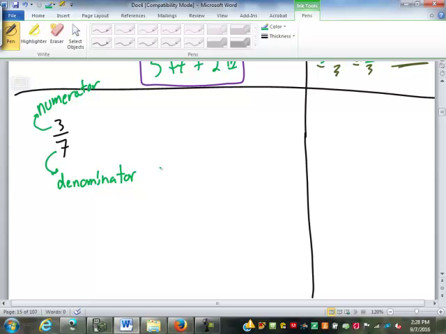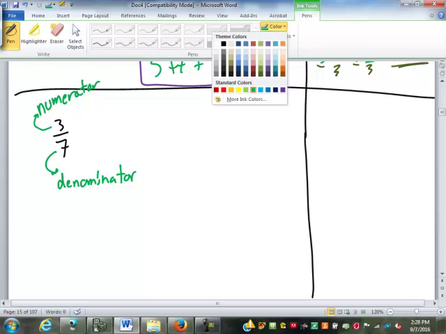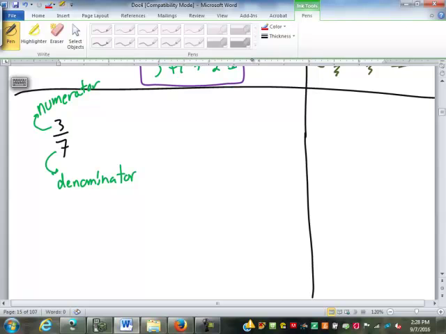You saw me pause there. I should take a quick side note. I am a terrible speller. There's a reason why I teach math and not communications. Saw me pause in the middle of the word there. Sometimes I get halfway through and I forget how to spell it. I also realize that my handwriting is sometimes a little sloppy. If anything ever appears up here that you can't read, I promise you it was intended to be in English, but I either just horribly misspelled it or my handwriting's off. Don't be afraid to jump in and ask me what something says. I promise I won't be offended.